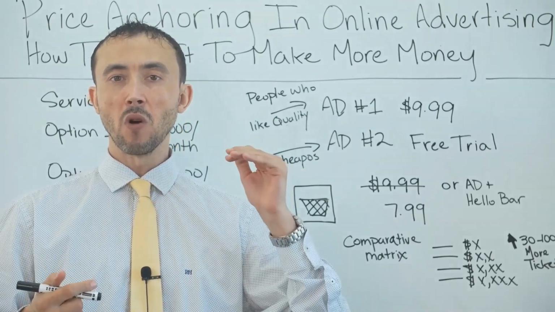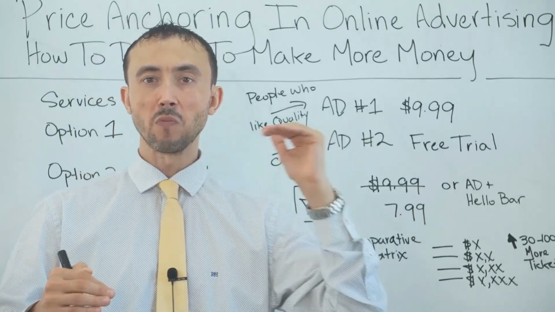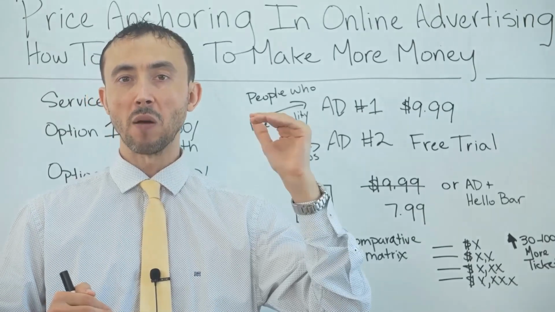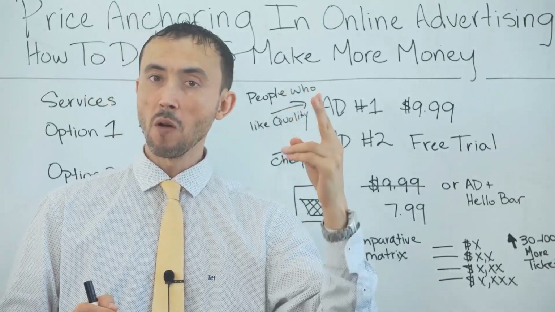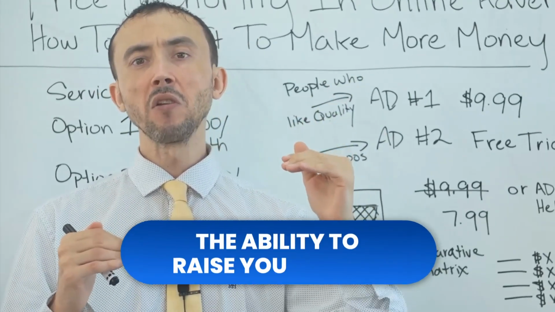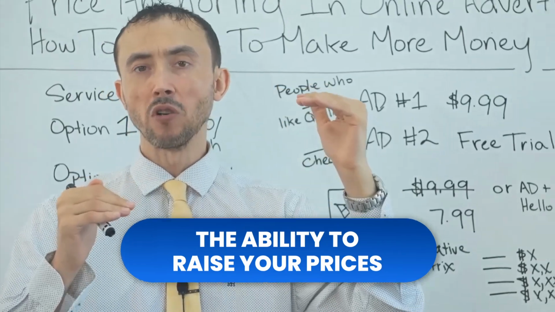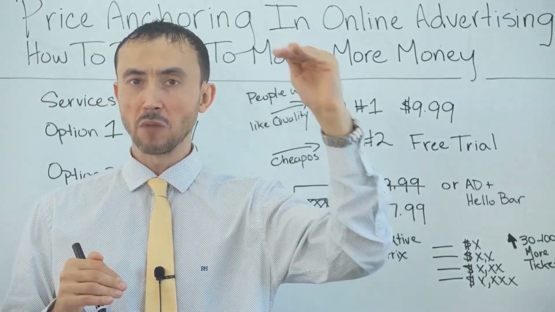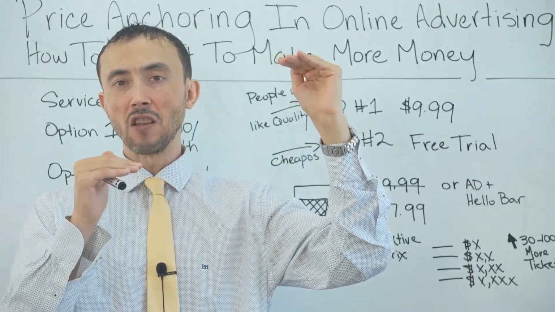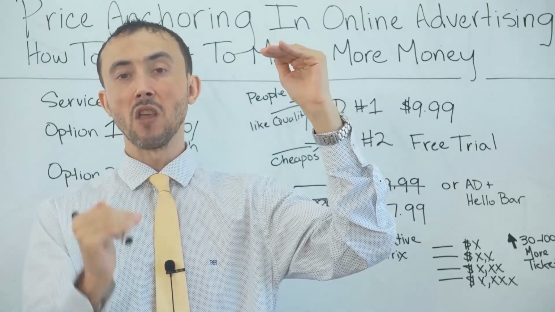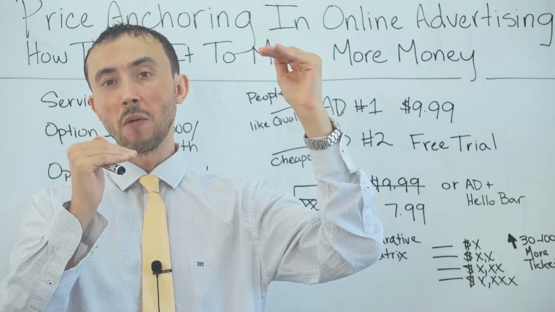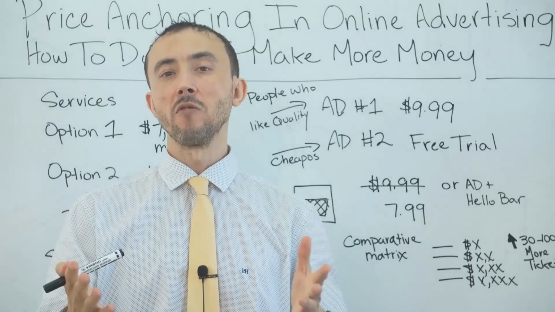Because some people want to pay a lot, some people want to pay a little, and just by having a really high one, people will sometimes go for it. That's number one. But more importantly, it'll make the ability to raise your prices even more so, because you can have an expensive as hell option that makes an option that is now higher than what you were charging before more acceptable, more palatable, which is the main reason why you do it.